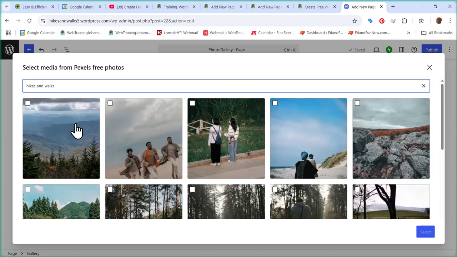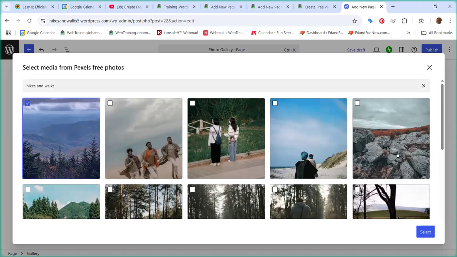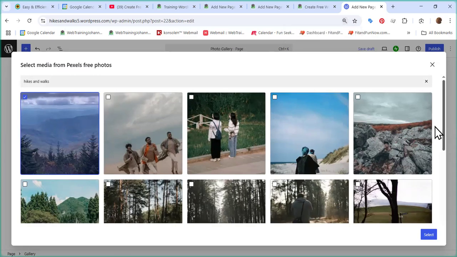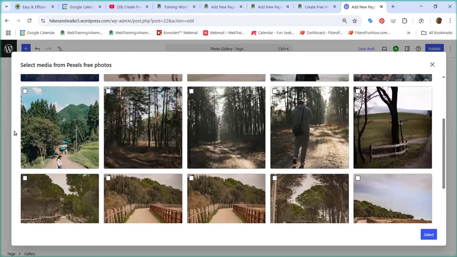Hikes and walks, number of cool photos. That one, let's just scroll down a bit. That one. Okay, lots, and so on and so forth. And we could continue.